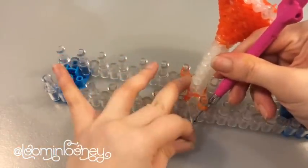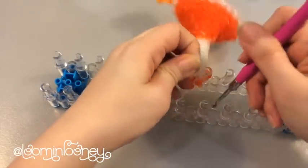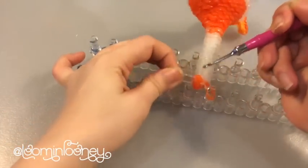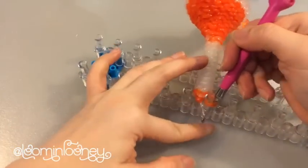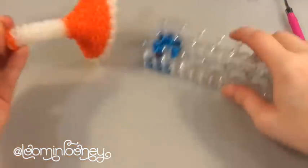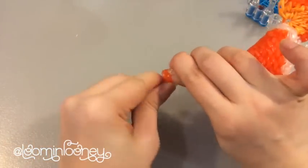next peg, pull the sewing band through, smooth this here. And on the last peg, take the other end of your sewing band, just knot it together. Just knot off the sewing band in any way you're comfortable knotting it off.